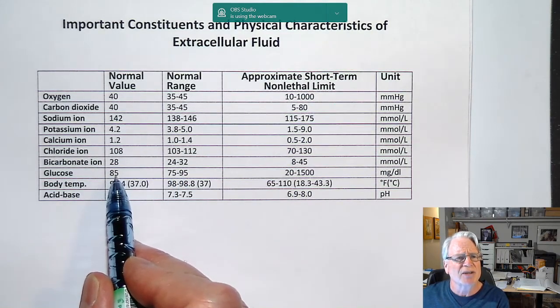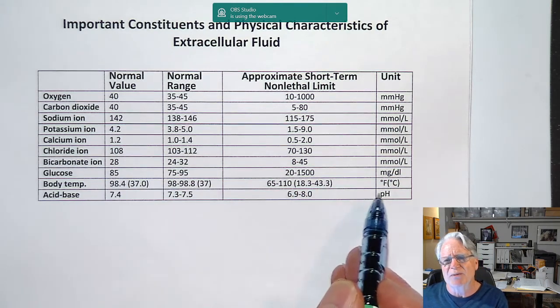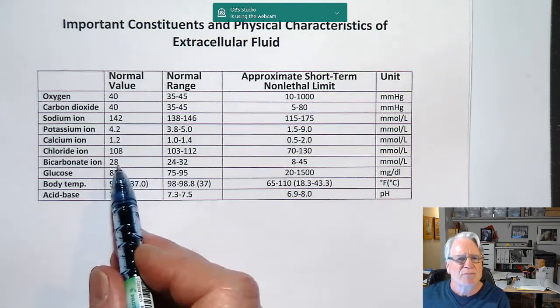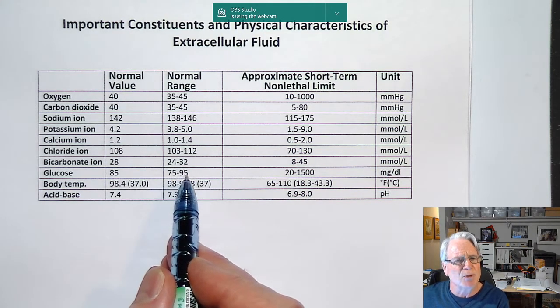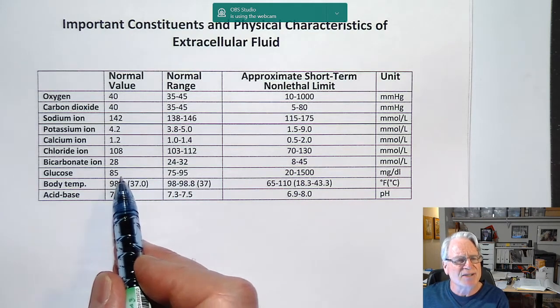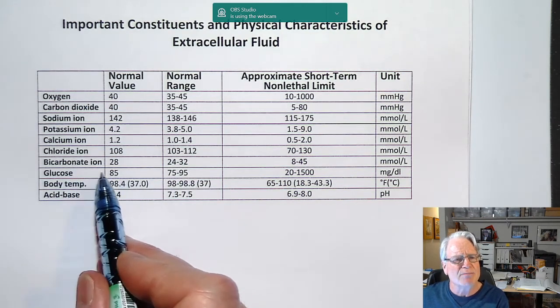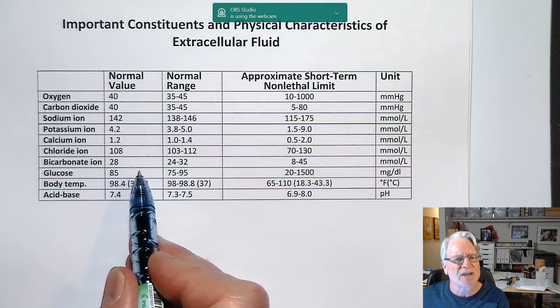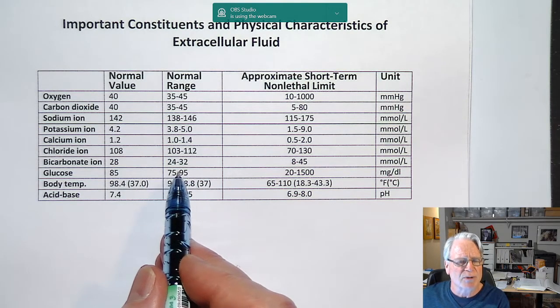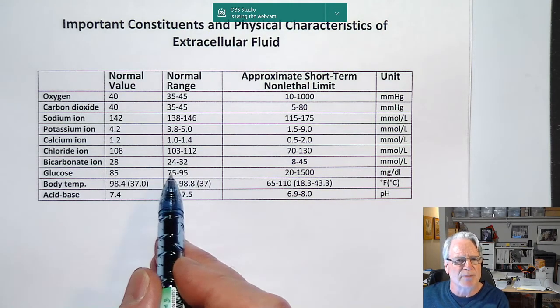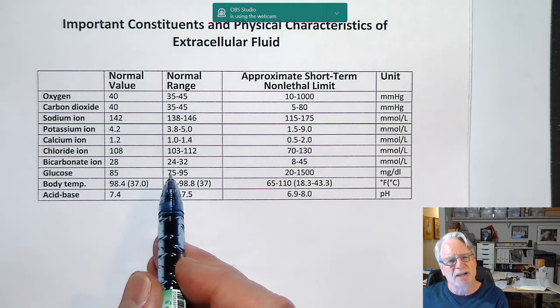So the normal value is 85 milligrams per deciliter. Okay? But there is my normal range between 75 and 95. And that's a pretty sizable range. And that makes sense because when you eat a meal, that's going to really push that number into a higher range. And you want, of course, to keep it within this range, but you want to have some slack in there because that meal is dumping lots of glucose into your body on a regular basis.